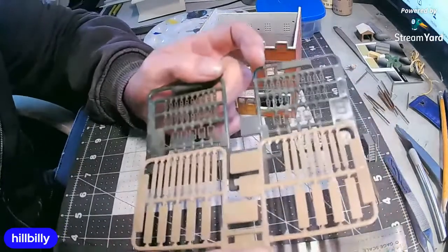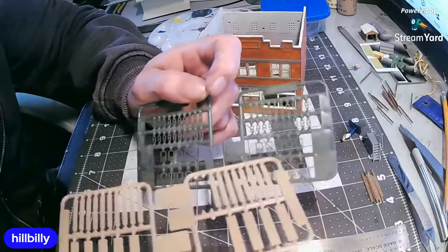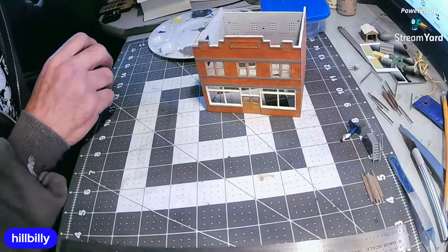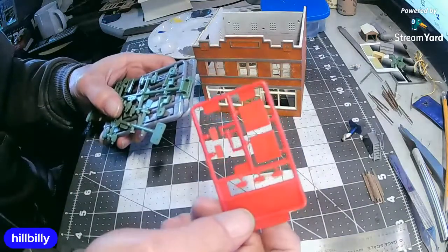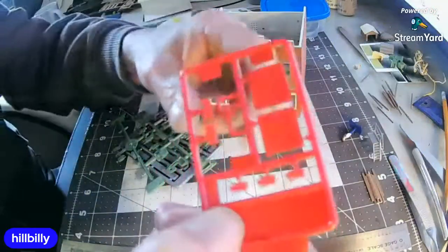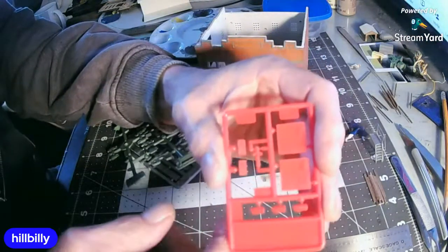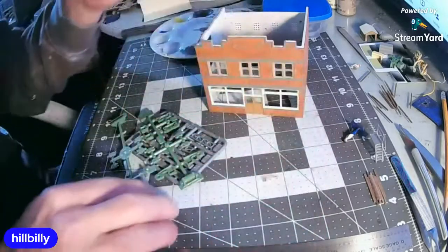But going through some of my boxes, I found my picnic tables. These are the legs right here for the benches, and these are the legs for the table. So I figured I'd put them together one day. I found my fire hydrants and utility boxes. I even got an outside fire hydrant. Got two of the emergency breakers.